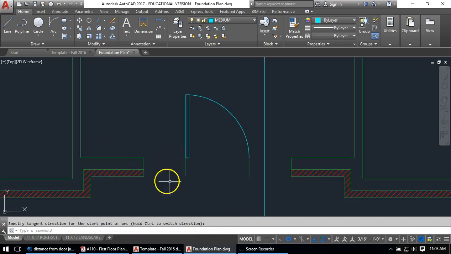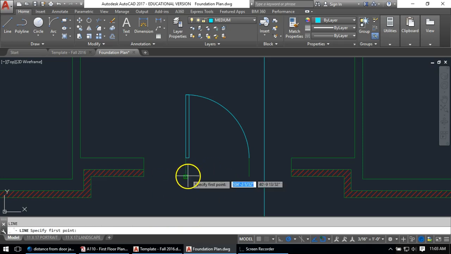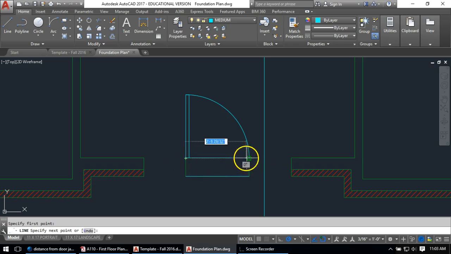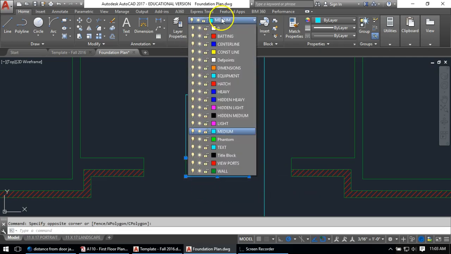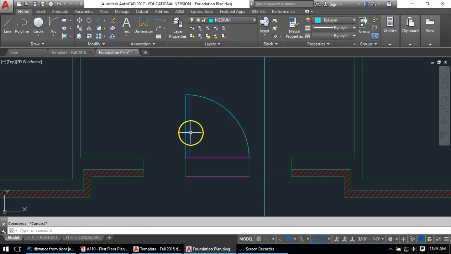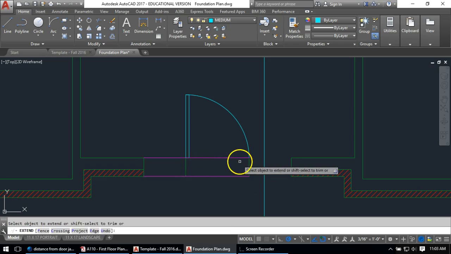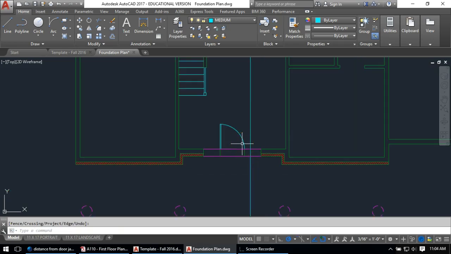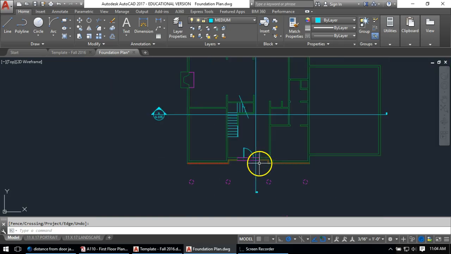And I'll worry about my windows layer later, but that could be windows. I do need a threshold really on each side of this door. So I'm going to draw lines back in, and I'm going to put them on the light layer. And actually, since these are going to be my sills, I might as well just extend them at this point over and over. But I'll fill in the rest of the windows layer in a minute. Of course, if you're doing your own, you can go ahead and just do the windows if you want.